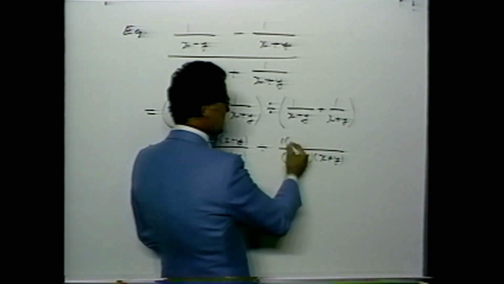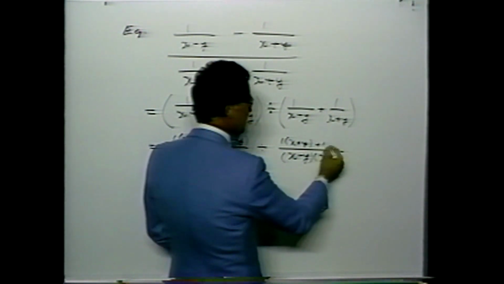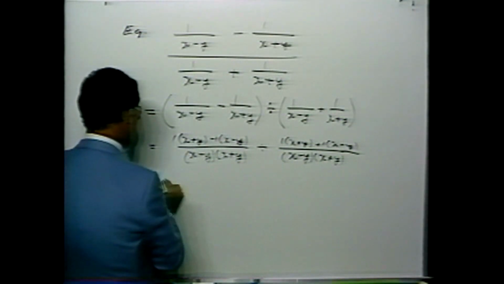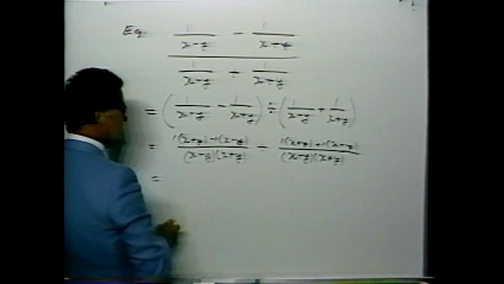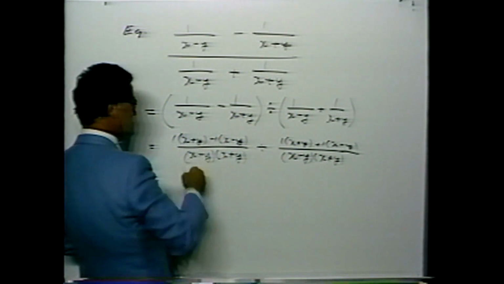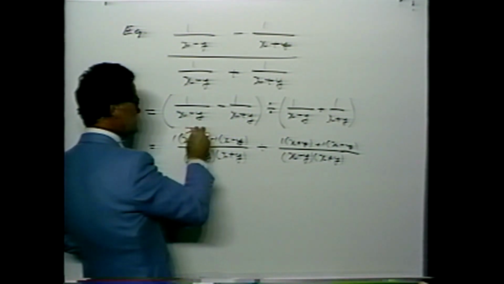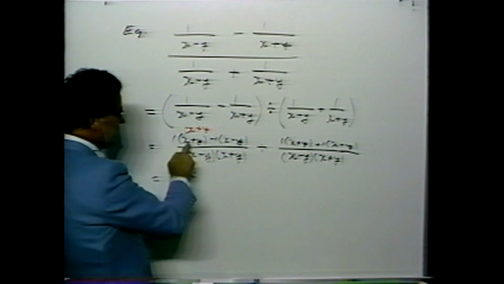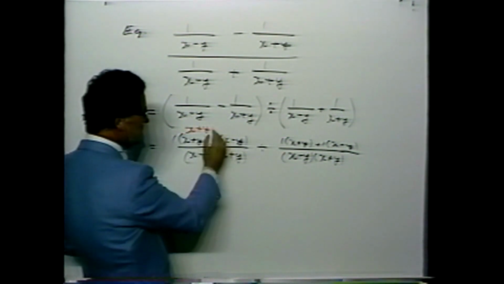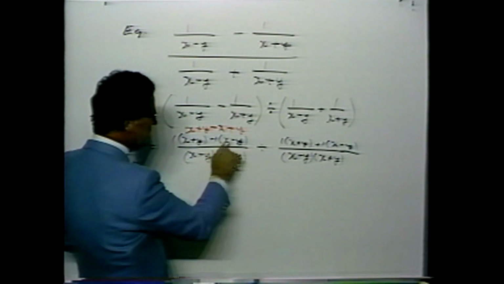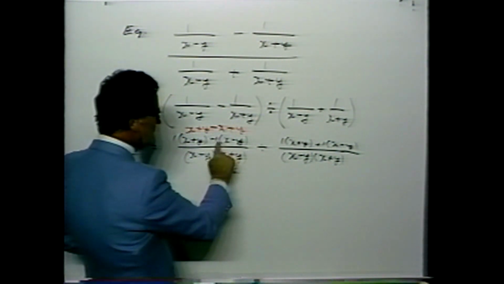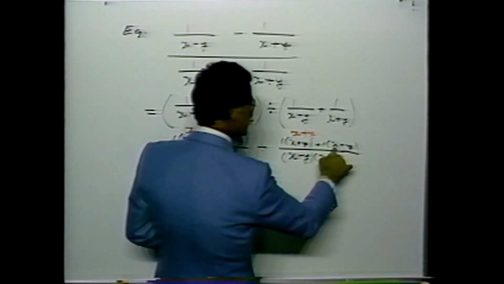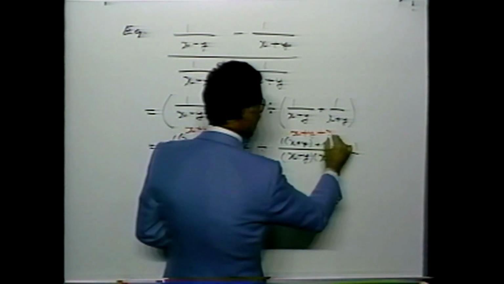Common denominator, we have 1 times x plus y, followed by plus 1 times, divide that out, x minus y. Simplify these as much as possible. I'm going to do this work on top here. It seems that we're going to end up with a lot of lines, and it's just a matter of doing small little changes. So I have 1 times x plus y, that's x plus y. This is going to be minus x plus y here. Negative 1 times that, negative 1 times that. Over here I have x plus y plus that, which is plus x minus y.